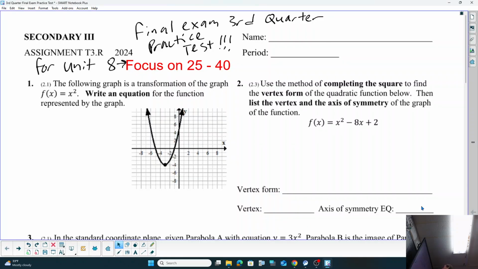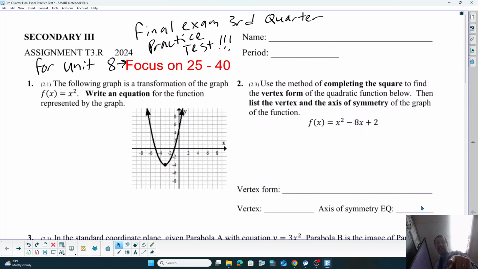Okay, so basically this 2.3.R assignment is probably the last thing going on this quarter's grade. Check with me, check on Canvas. It's the final exam for third quarter, a practice test to get you ready for the final exam. And if we're doing what we did last year, you get to drop one of the 4 tests: unit 6, 7, 8, and then the final exam if you already did really good. Or maybe you'll do better and drop another test that you didn't do as well on. So we'll help you out there.